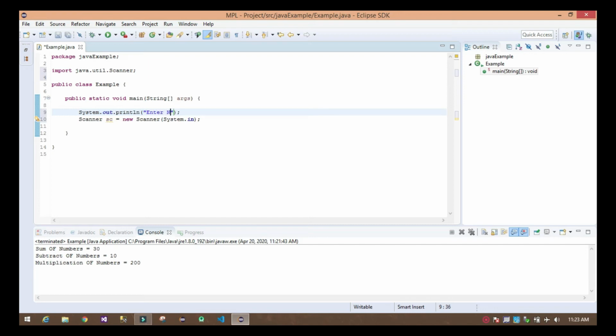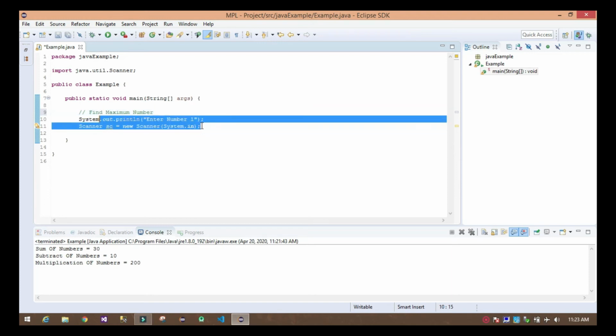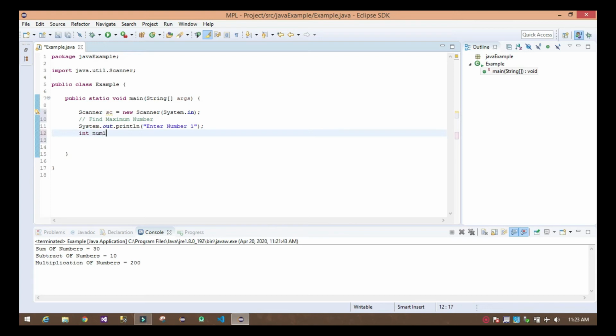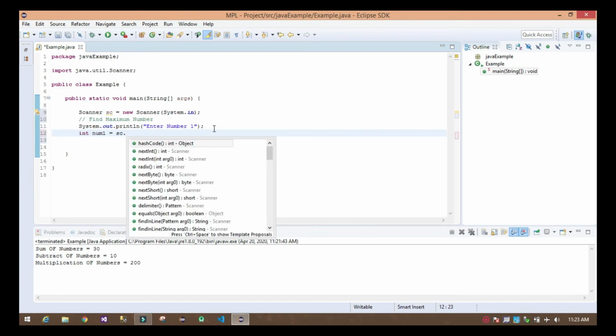Okay, so we build a similar small project like System.out, enter name or enter number 1, and find the maximum number. So the Scanner class will be on the top. We use the object like int num1 = sc dot.